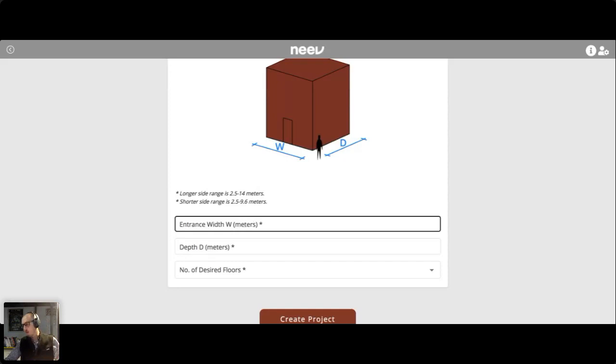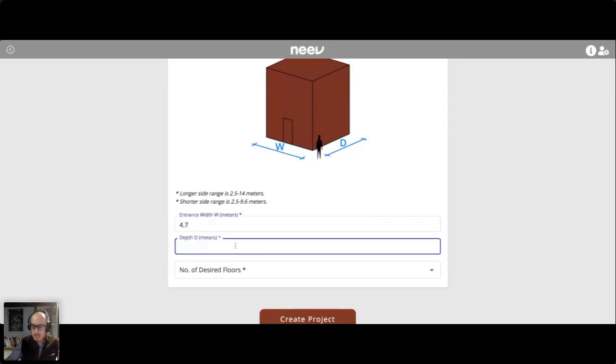So when you create a company or when you register as a single user, you can decide which kind of dimension unit you want to use. So for MHS, we are using meters. Let's say I have a house that can be 4 by 7, I don't know, 8 by 5 meters. There is a range, so it goes from 2 by 5 by 3 meters, very tiny houses, to 9 by 14 meters, more or less. This is the range that we have now.